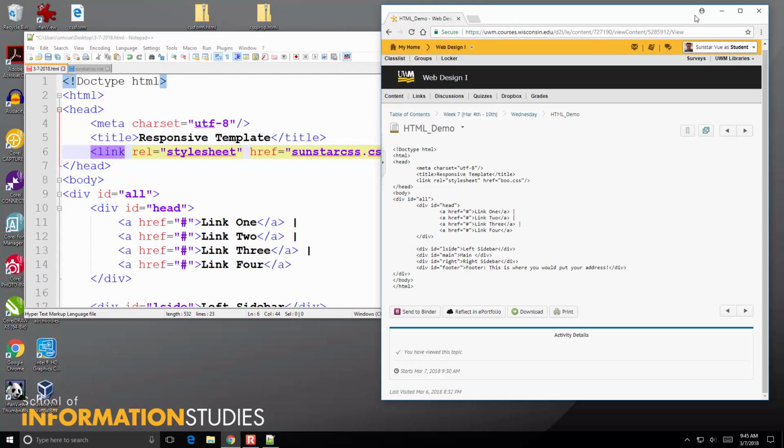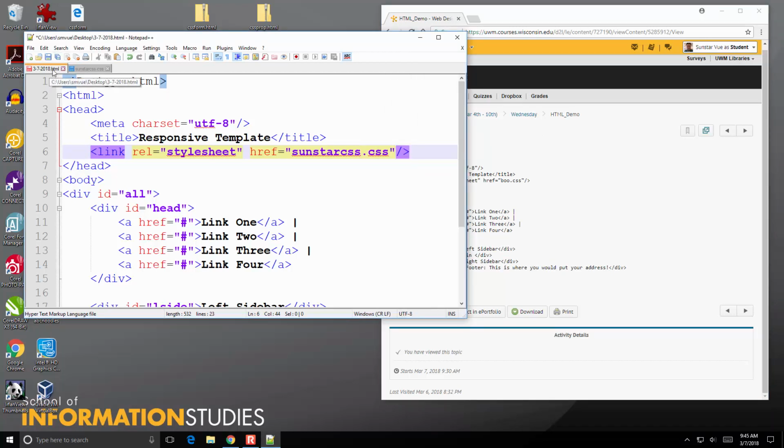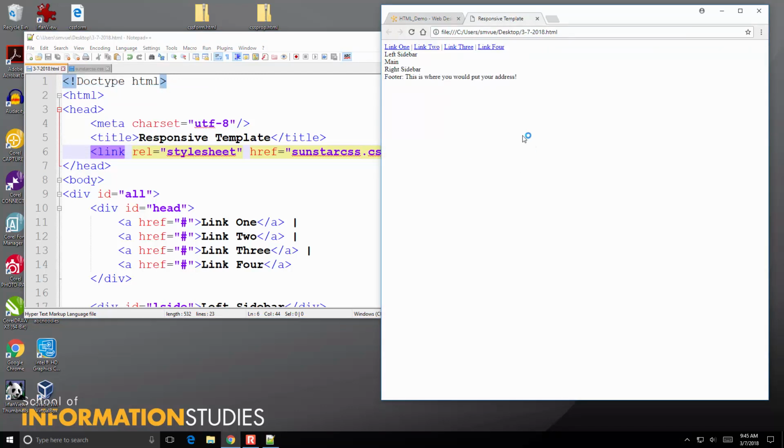Alright, so let's see. We're gonna save all by clicking this multiple save button, right? We're gonna go to run, we're gonna go to Chrome, and that's what our HTML looks like. Everyone's got this? Yes?